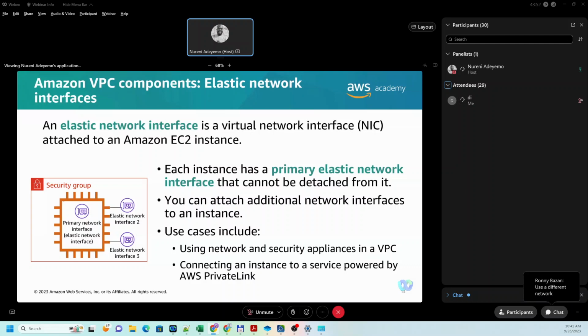Are you referring to attaching those resources? Yeah, you can use a different network. That's possible. Just make sure the different network you are using has the necessary route configuration within the route table for the resources to know which route to pass, either internally or externally. I don't know if that answers your question, Ronnie. Yeah. Thank you.